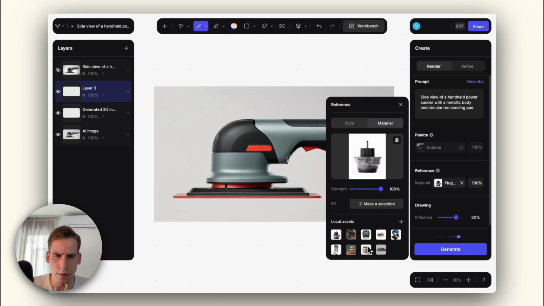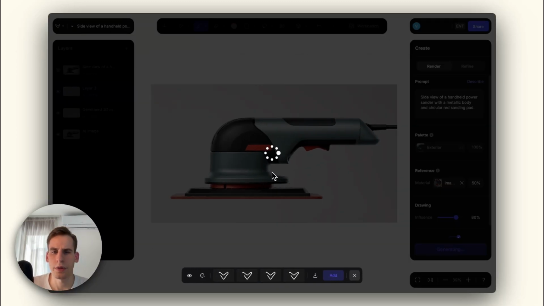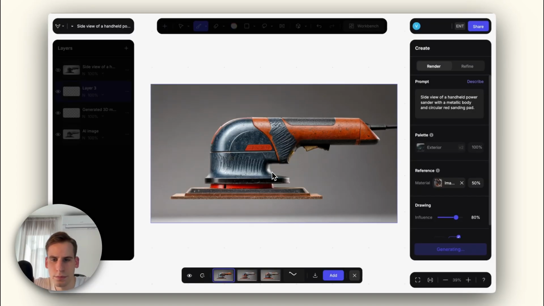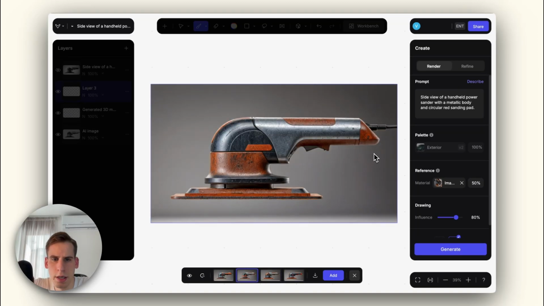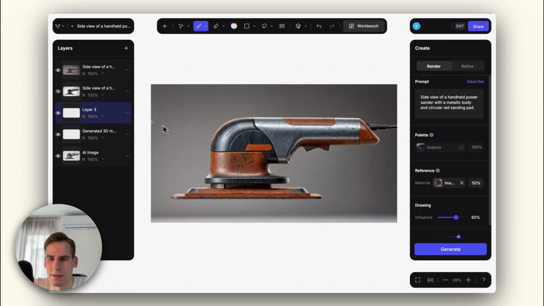Let's say, I would also be curious to see if I apply a very abstract reference image with lower influence, just focused on the materials, what kind of aesthetic we can get. And here the prompt can stay the same, just to provide it the added context that it's indeed a side view of a handheld power sander. Now it's going to make it in this super rugged aesthetic. That's also quite cool. Might not be what we're looking for, but that's also super cool. Like a rusty concept design of a spaceship.